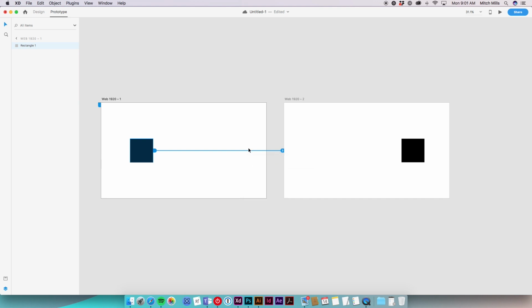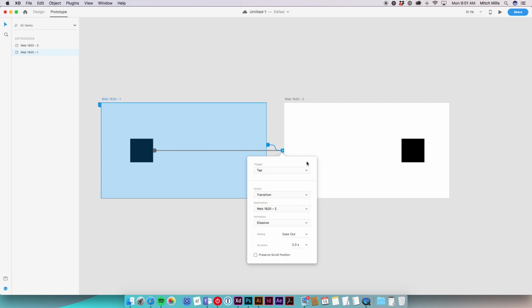You can see if we drag on the artboard itself, we're met with one more option, and that's time. This is simply going to start all of our changes after the allocated amount of time that we set. The one thing to note is if we are prototyping the actual artboard itself rather than an object, that trigger is going to cause every action to occur. We can't control independent objects.